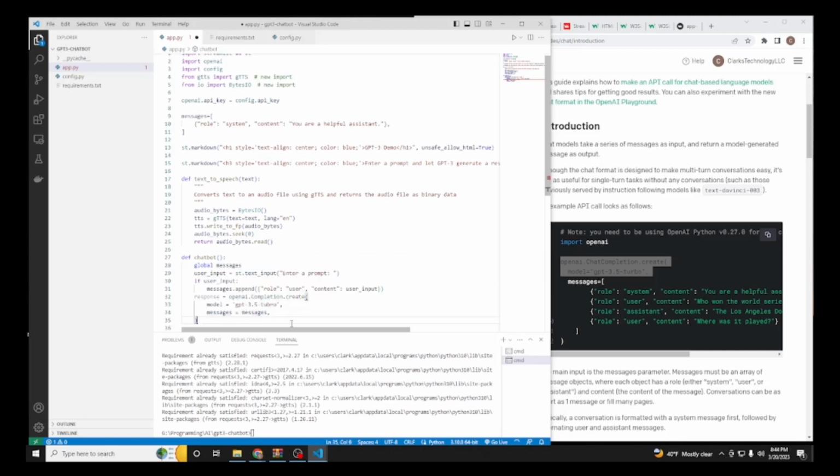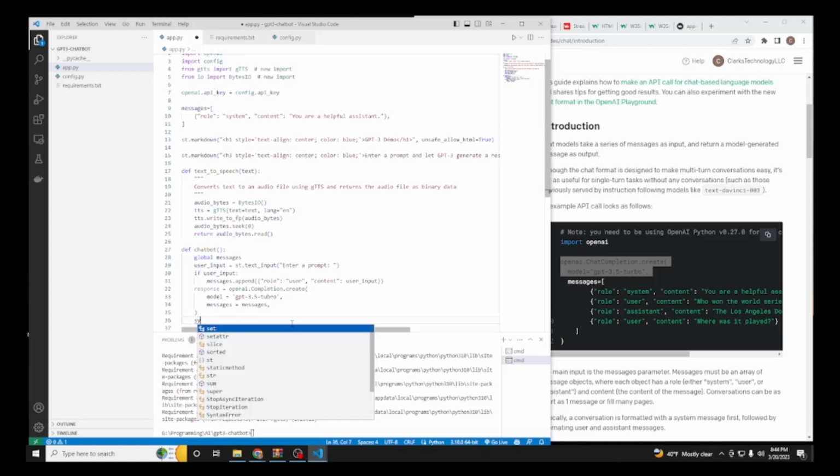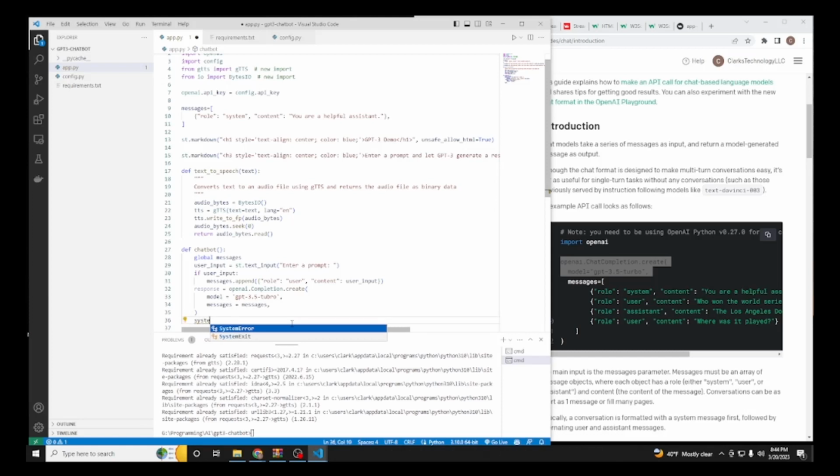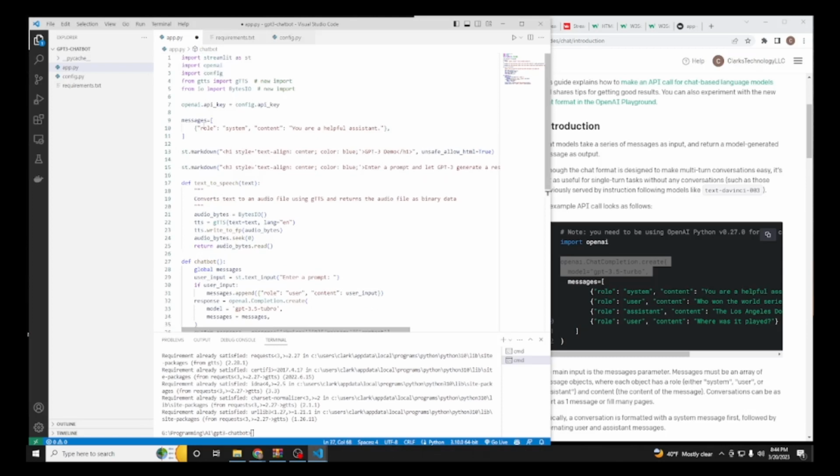And then I close that bracket, and then I said system response, because I want to save that, so I'm going to create a variable equals choices 0 message content, and then I appended it to the messages list up here.